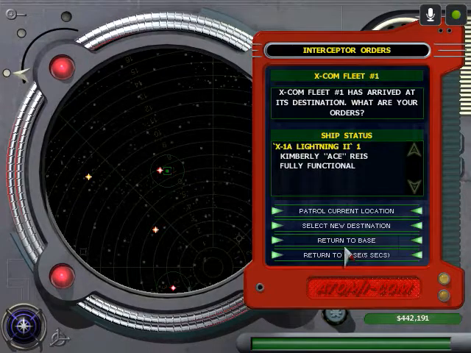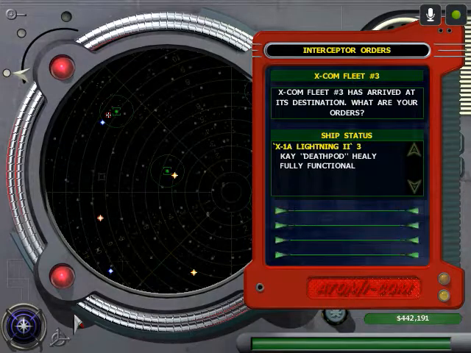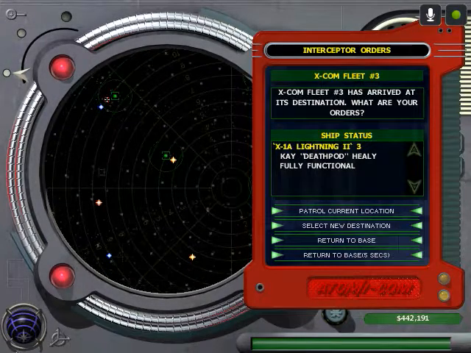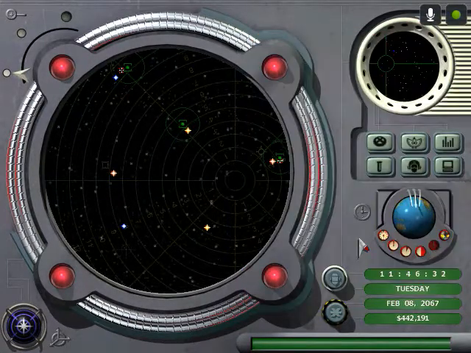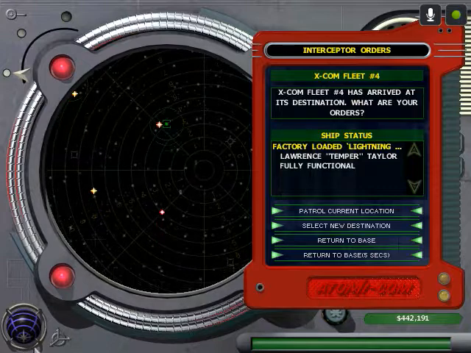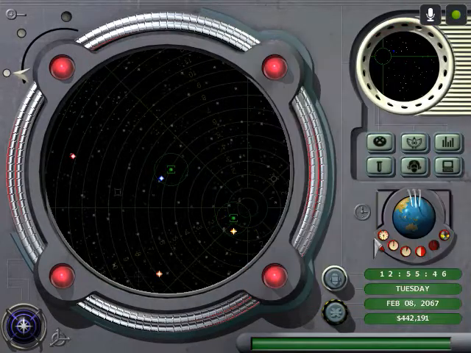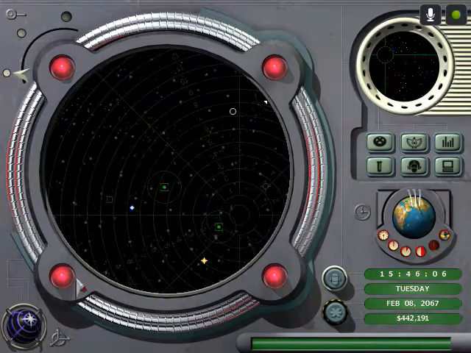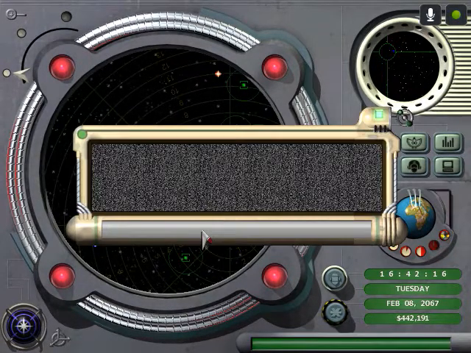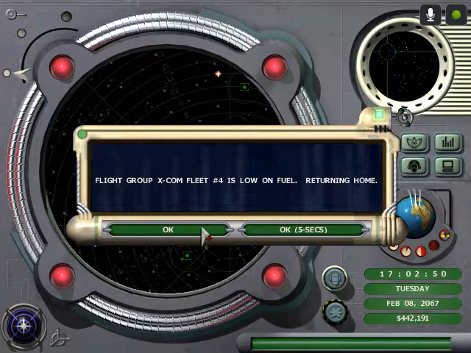Okay, so I want you to return to base. Didn't find anything. It looks like return to base. Didn't find anything. Okay, return to base. Didn't find anything. Everyone back home. Everyone head back. Yeah, I know. I'm sending them all back. I know. I'm sending them all back, you guys.